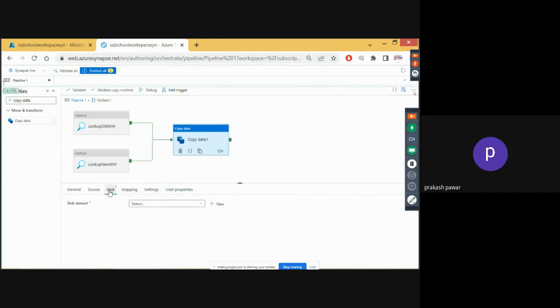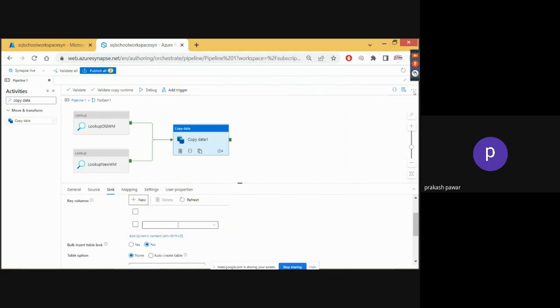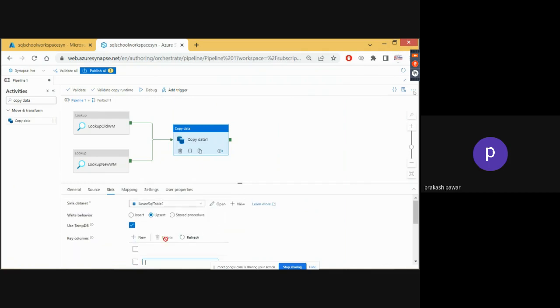Go to sync. Click on sync. Sync is this one, right? Azure. Sync is Azure. And here, previously we learned the upsert activity directly. When you go for upsert, it's asking for the key value, right? But what's the problem? Key column should be the same. You remember that repetition? But here in our example, it may be different, more flexible.